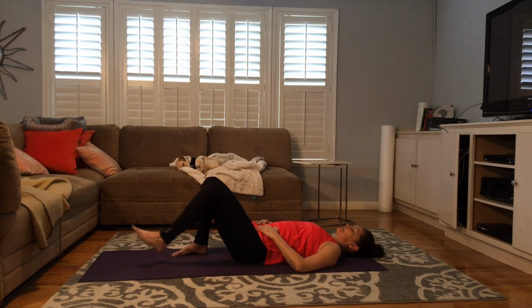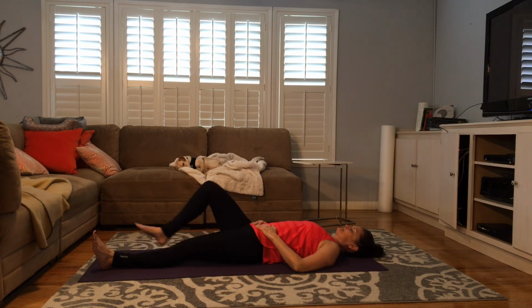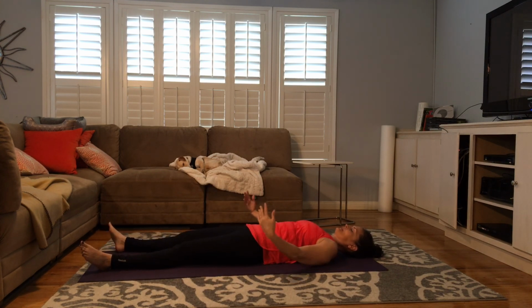When you're ready, take your legs out. Let your arms release, palms facing up for Shavasana. You can stay here as long as you like. 5, 7, 10 minutes would be lovely. Just get still and give over to gravity. Let your body breathe here. There's nothing more to do.